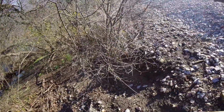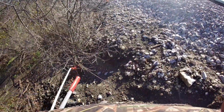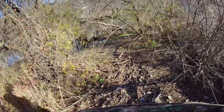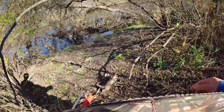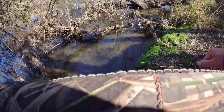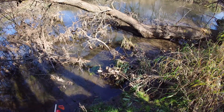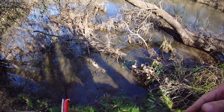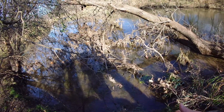You can actually see, like, they probably either come right this way or they kind of cut underneath this little bush right there. I found scat all down this trail before, and then I was over here not too long ago, and I seen that there were some fresh tracks right here. Ooh, got a face full of spider web. You can see, like right here, there's some tracks. I have to get in and look at it a little bit more closely, but there were some defined otter tracks right there. So they were kind of coming up right here.